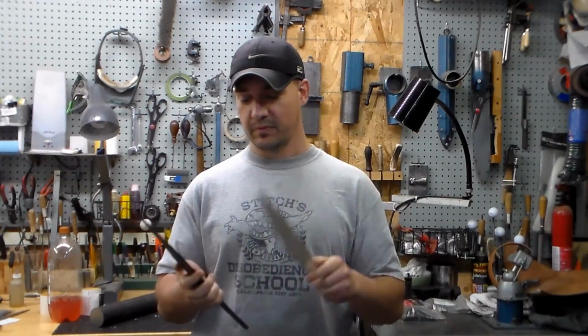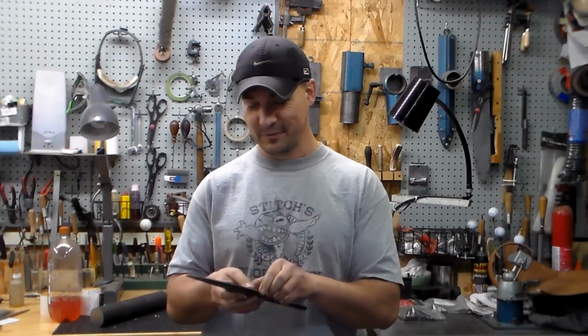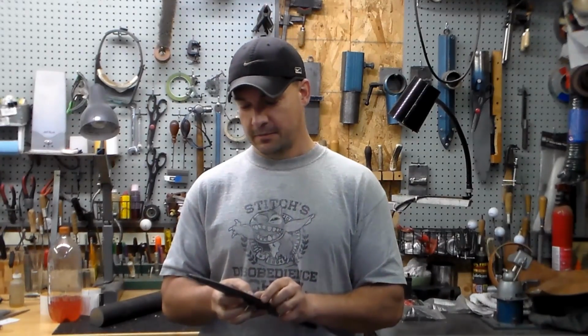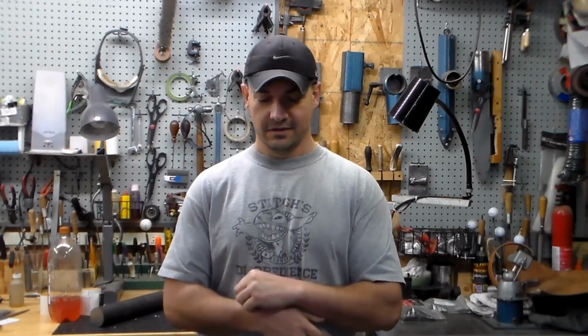But if we take the pattern and lay it directly on top of it, now that it's cool and I can handle it with my bare hands and really look at it close, there's a few little things that need to be tweaked. Nothing major. It's all minor stuff, but details are everything, right? It's pretty imperative for me that the forging be dialed in as close as I can get it, so that the grinding and everything that follows will result in the blade being what it is supposed to be. And so at this point we're going to go ahead and do this refining stage, this finish forge.